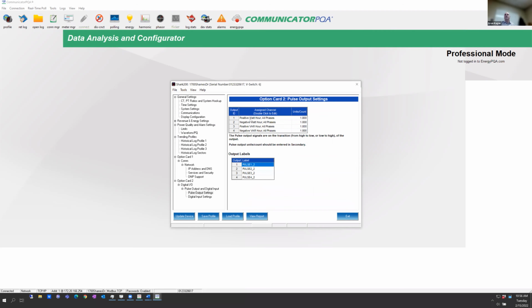It allows you to set, okay, this is a positive watt hour, the output ID, and the output label. Now, this could be anything you want it to be. This is if you want the pulse output. This is output pulses, what we're sending out. Any of the energy values we read, it could take, and you could just set what your pulse count you want it to be. And you can label it here. You can just label it anything you want it to be.